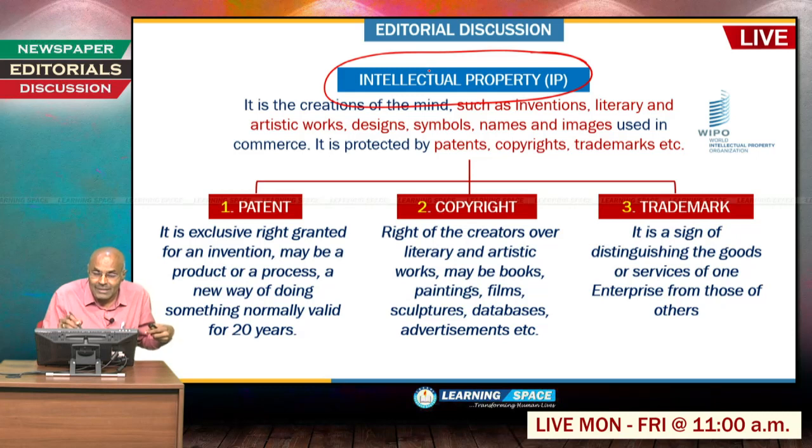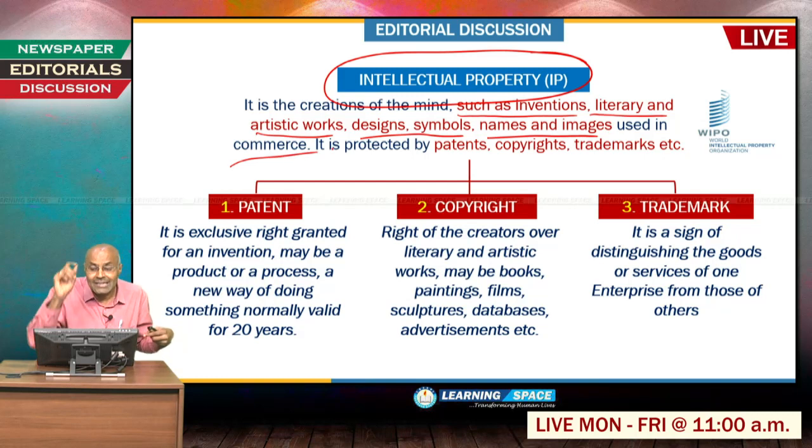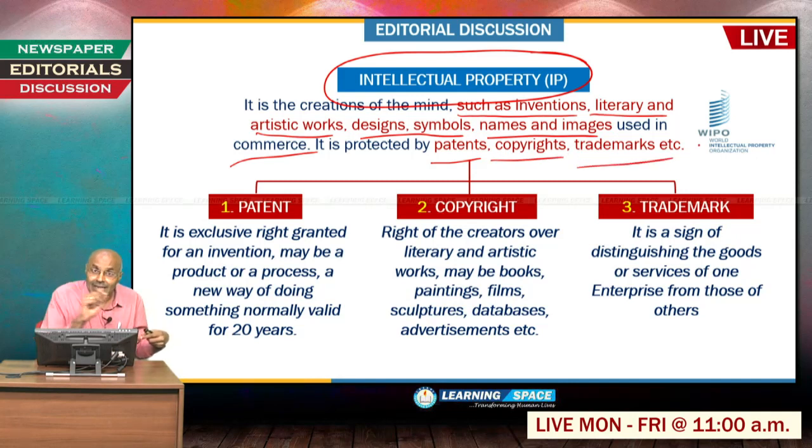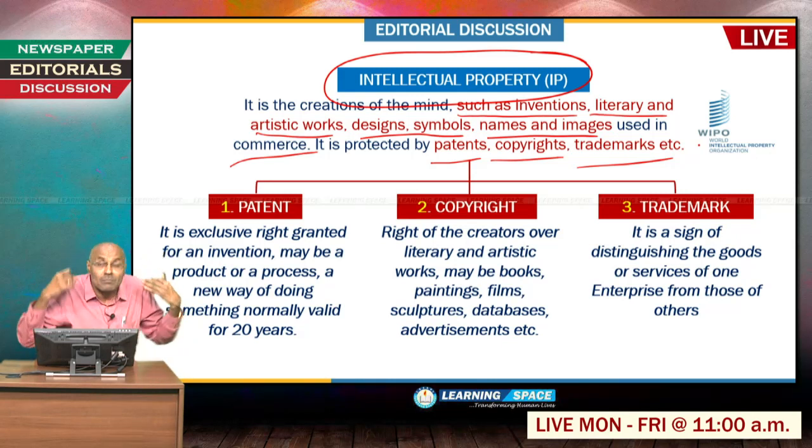Here, intellectual property is the creation of the mind, such as innovations, literary and artistic works, designs, symbols, names and images used in commerce. Across the world, these intellectual property rights are protected by Patents Acts, Copyrights Acts and Trademarks Acts. So, what is meant by a patent? You have invented something. If you have invented a phone which can be used for a number of days with minimum charging, then it is your new invention. It should be protected against copying for some time because you are the inventor of that. So, that is a patent right.